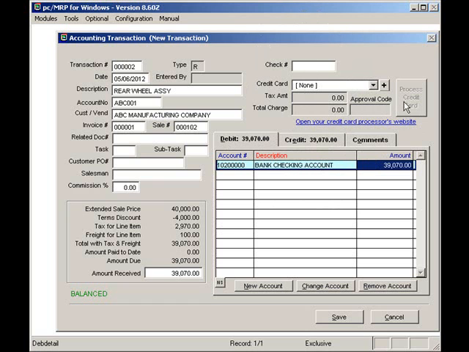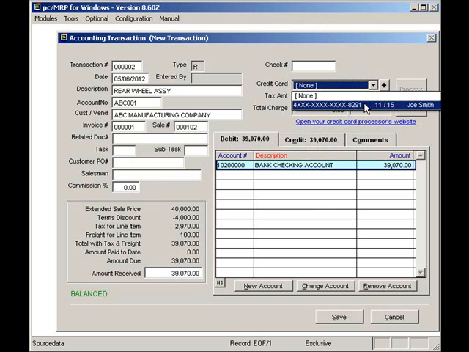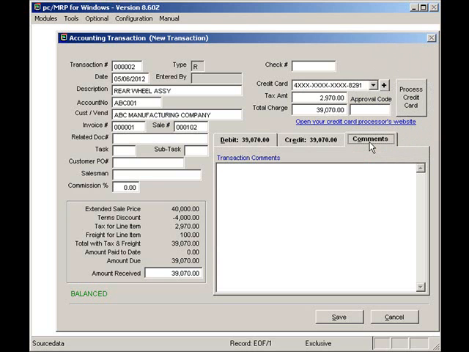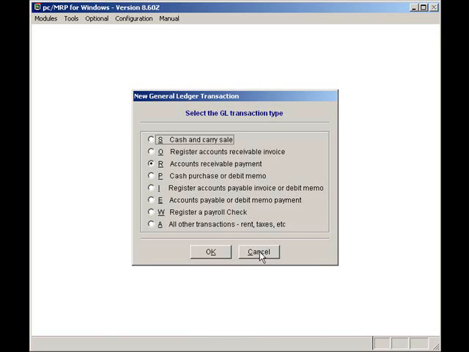However, if the customer has not sent a check and would like to pay by credit card, you can simply choose the credit card number you have on file for the customer, or you can enter a new credit card number by clicking on the plus button and entering the information on the new card. Now I can press the Process Credit Card button and charge the card. It normally takes about 2 seconds. Clicking on the Comments tab will display all the credit card matches and mismatches if it was declined. Pressing on the Save button will now save the transaction and allow me to return to PCMRP's main screen.